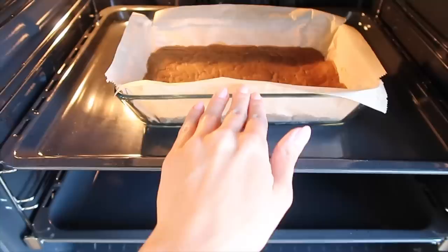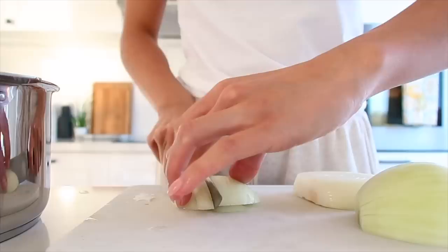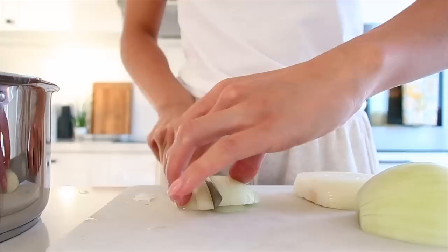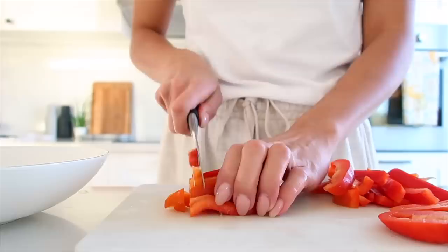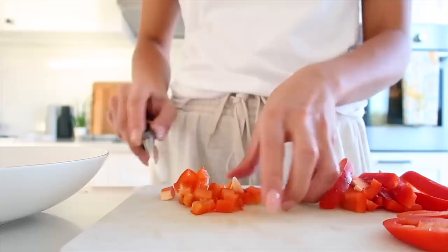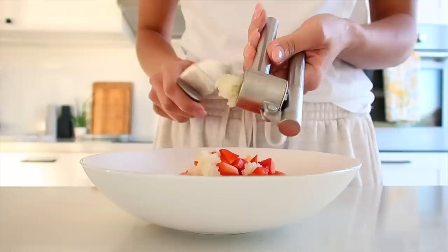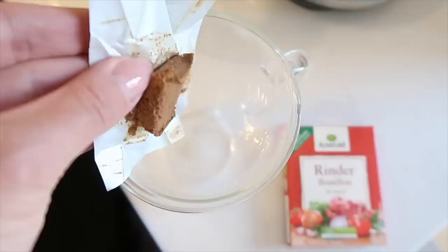That's going to go into the oven for about 20 minutes and I like to use the timer on my phone just to make sure I don't leave it in too long. As I'm already in the kitchen, I decided to get dinner started early, which I love to do when I can — it makes everything run a lot smoother in the evenings. Tonight we were both really in the mood for some chili, so I'm starting out with chopping up one large white onion and placing that into my pot. Then separately I'm going to slice up the red bell pepper and a few cloves of garlic to add in a little bit later.